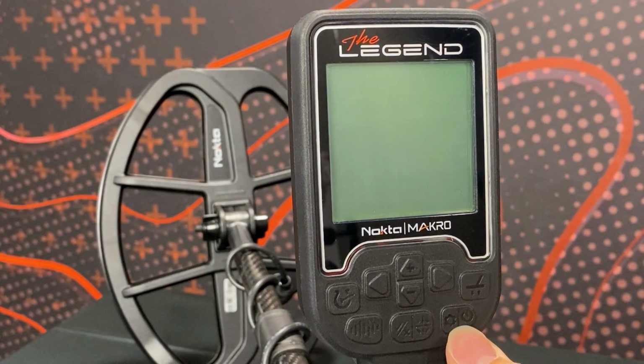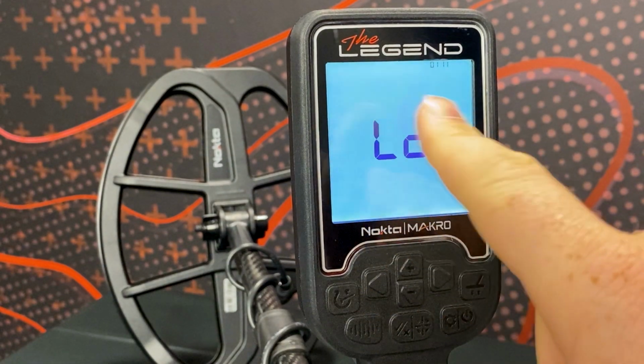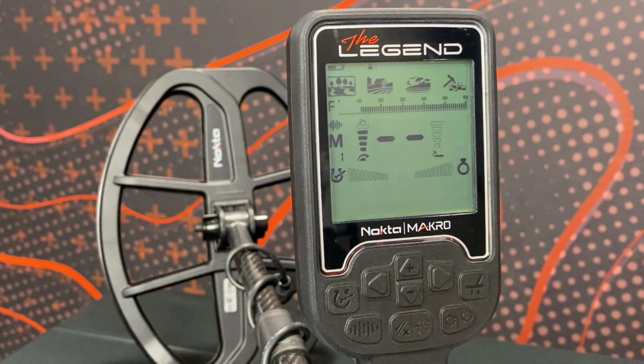Whether you've used a metal detector before or the Legend's your first one, it's really easy to use. And the first thing we're going to do is just power it up. So when you're powering it up, you're just going to get LD, which means it's loading. Now you're going to see some flickering on screen, but that's not going to normally be there in real life when you're looking at it. It's only through the camera that it looks like it's flickering.